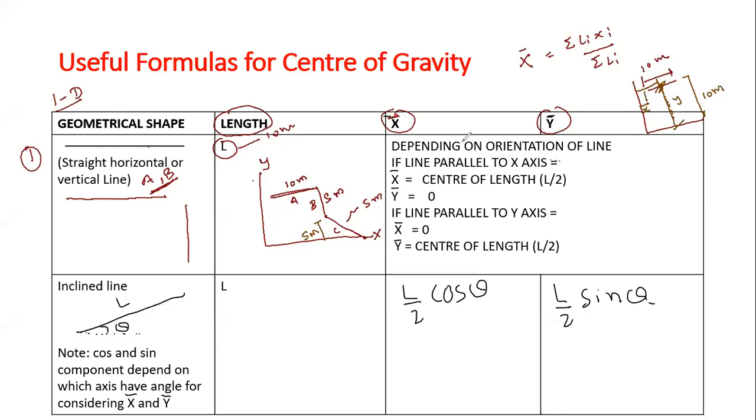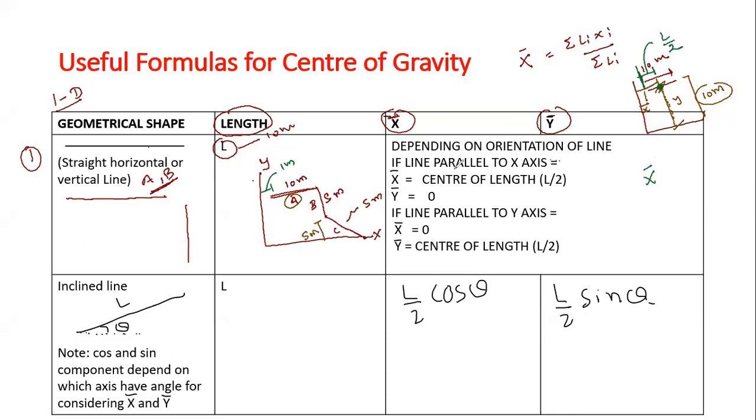Yes or no? In this I have not applied any center of gravity concept. I am considering line number A, that is directly 10 meter. But if I am considering the line number A, which lies in the x direction, now just see here. Suppose this length is 1 meter. So in that case, what is your x bar? You have to reach from the center of the line, that is nothing but L/2, as we have discussed.